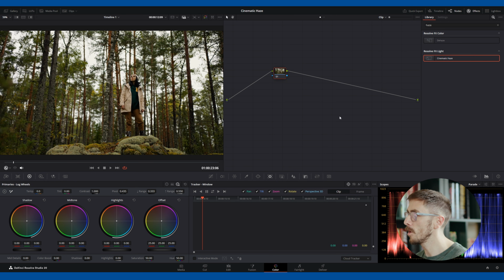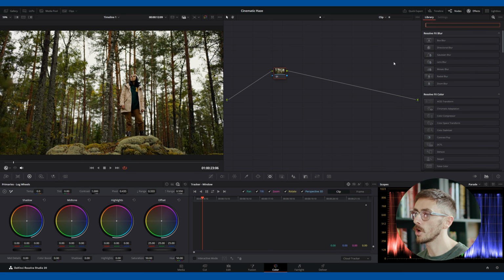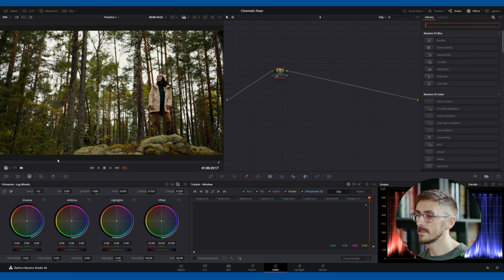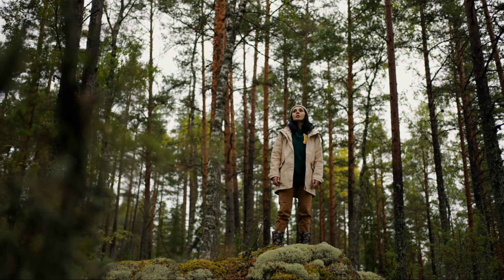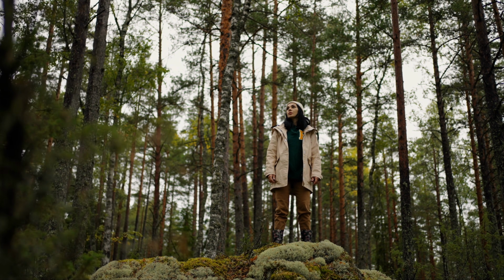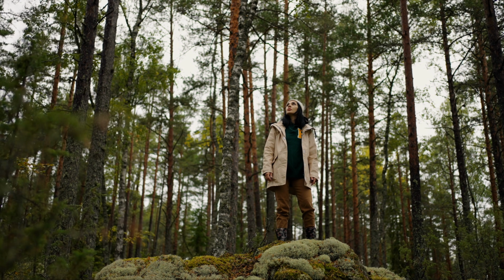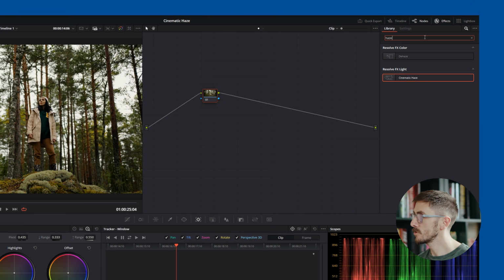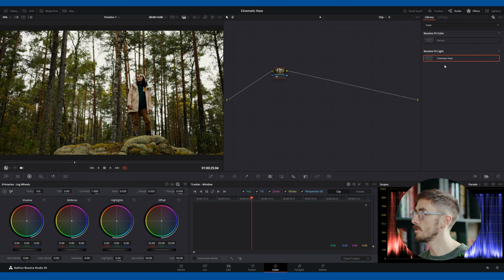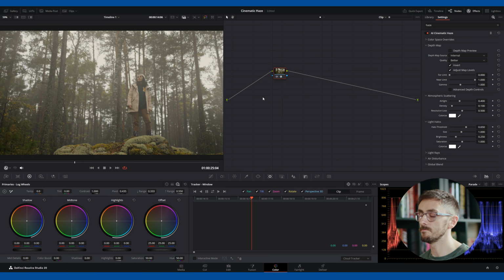So let's just jump in to DaVinci Resolve and ensure that you are on the color page, because this is a color page only tool. So our director has emailed in and they want this sequence to be more ominous. This character is sort of in a grave danger environment, so we need to visually show that. So let's go ahead and add the haze. We're going to go up to the effects panel, search for haze, and then we've got Resolve FX Light Cinematic Haze. Add that to a node, and in 3, 2, I didn't even finish my countdown, it's been added.